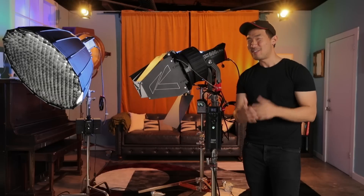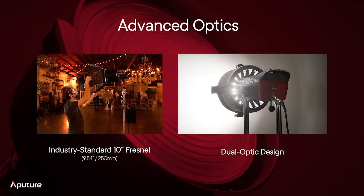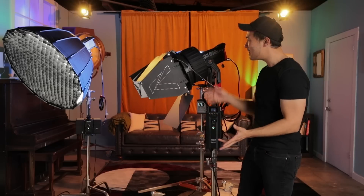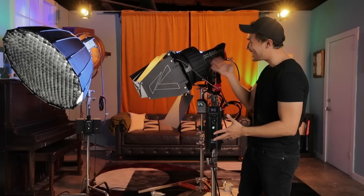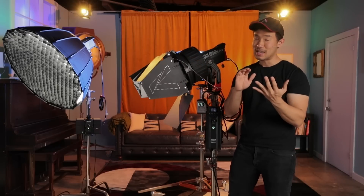Just like the Fresnel 2X, our smaller Bowens mount Fresnel, this uses a dual magnification layered design. On the front we have actual glass magnifying the light, and on the back we also have actual glass magnifying and calming that light one step further. What that means for magnification: compared to the nearest, closest, and brightest Fresnel Bowens mount light we can find, this design — because we use those dual optics — will actually double the magnification of the light that comes out. So for people that have been waiting for the F10 Fresnel, it's absolutely worth the wait. And because of this design, it makes a difference both in photometrics and in the actual quality of the light.